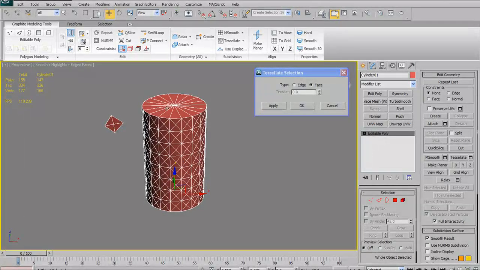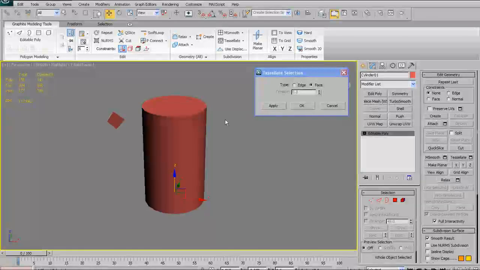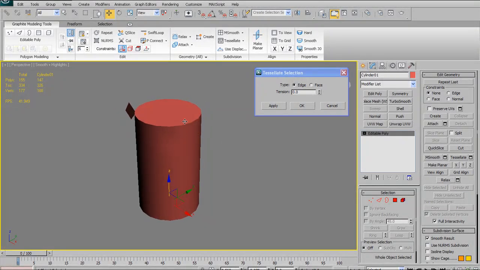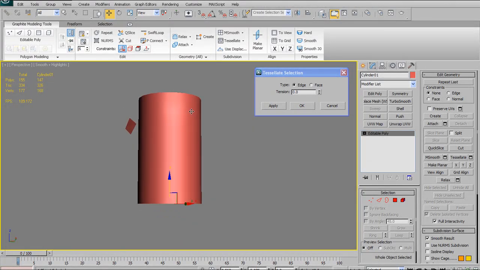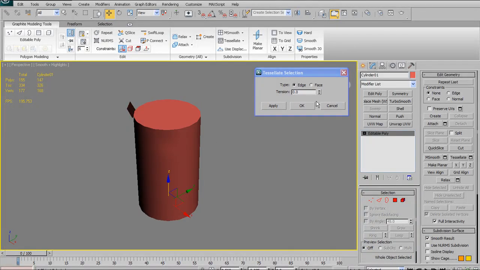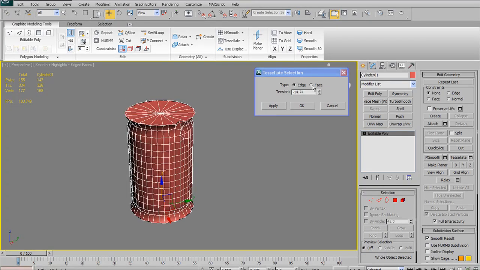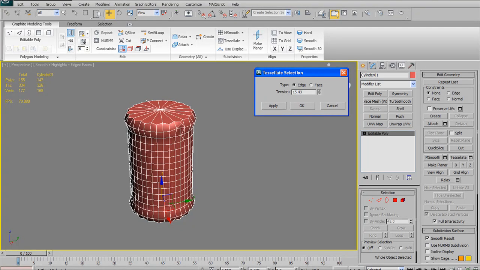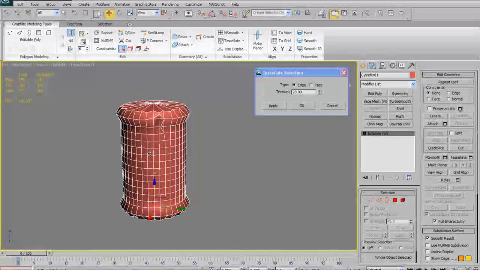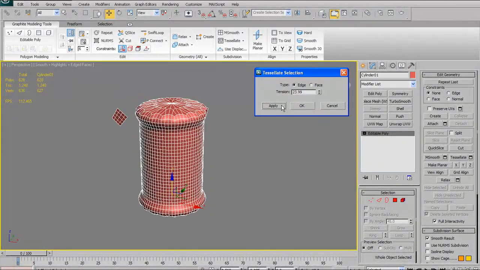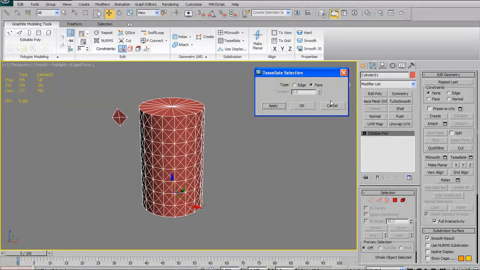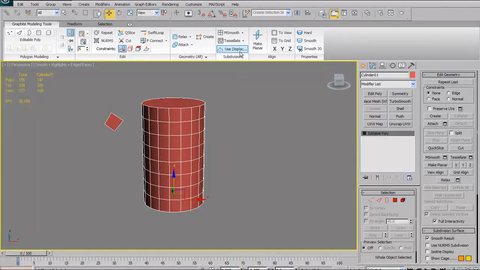You'll also notice that it automatically separates the object based on its smoothing groups, so that it will only tessellate the side geometry, and it will not tessellate between the different smoothing groups, as a Turbo Smooth modifier or NURMS would do. The one cool feature it does have, although again I haven't found too much of a use for it, is this tension feature, which if you go negative, it will tend to pull the geometry that it's creating inwards towards the center of the model, and if you give it a positive value, it will push that geometry outwards away from the center of the model. Kind of cool. You can get some neat effects with it, but again, kind of gimmicky. I don't know how functional it really is.